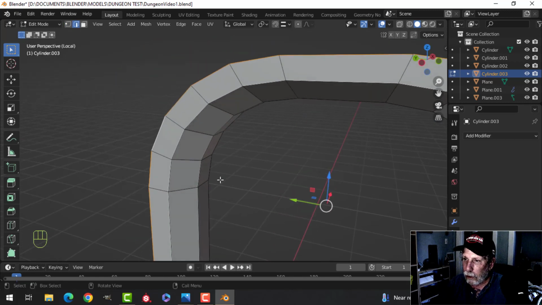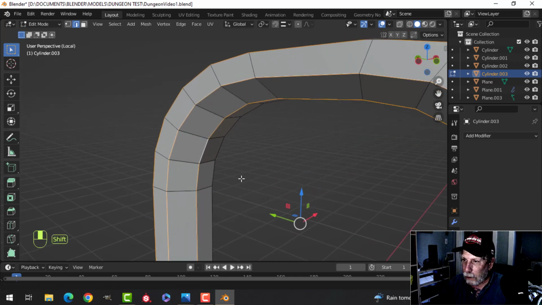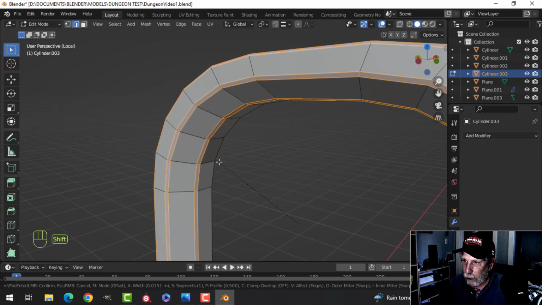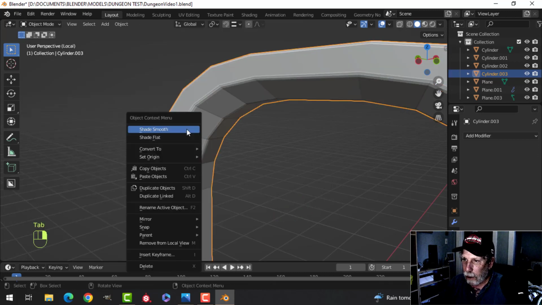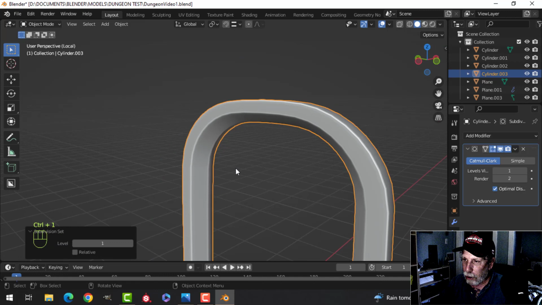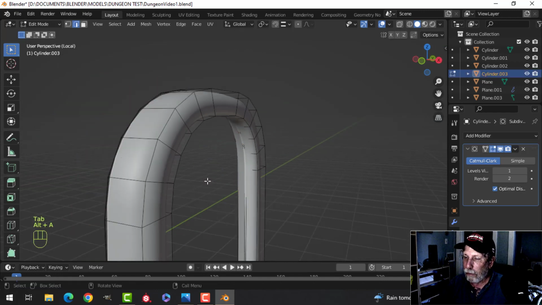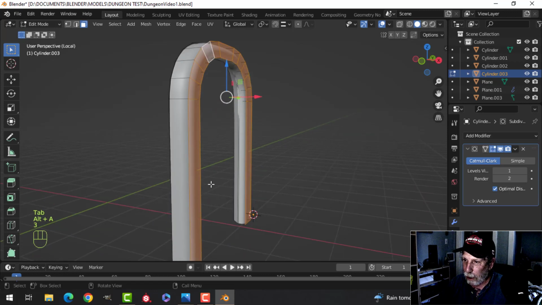Let's see. Let's have a look at beveling these. Control B, pull, not too much. 2 and one more. 3. Let's have a look at that shade smooth. We're actually going to put a subdivision on anyhow. And we will be getting rid of the box, so might as well do that now.